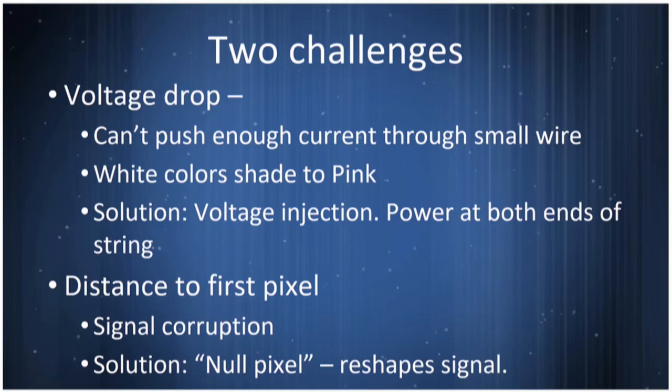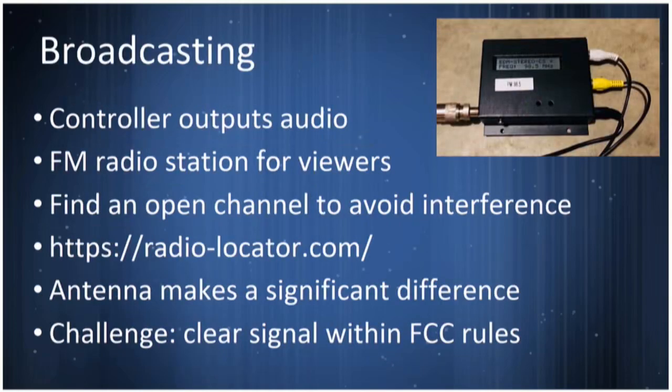And so if you're trying to drive something 100 feet before the first pixel you're talking to, the noise grows and you'll get corrupted data. What people have done is put what's known as a null pixel in the string along the way, and it'll regenerate the signal. One thing the pixels do, every time they get data in, they regenerate the waves going back out, and they fix up the signal. So a pixel along the way that doesn't actually turn on will allow the data to continue.